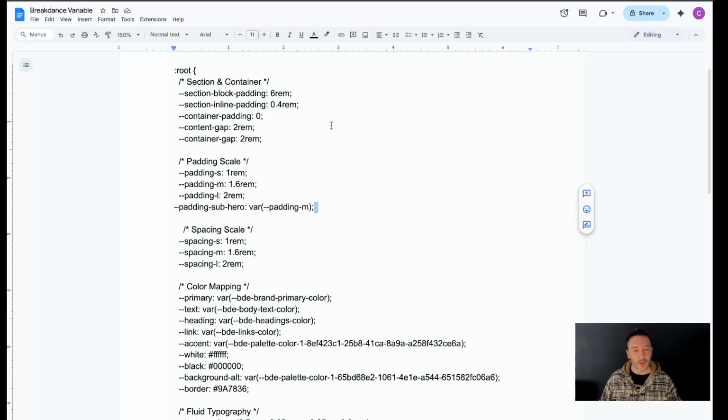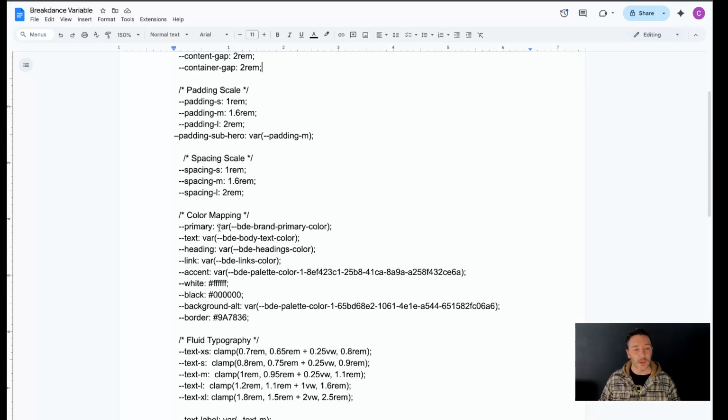First of all, you need to follow the link and get this, or have AI create something for you. This one does tie very specifically to the variables created by the Breakdance palette. Okay, so this is referencing the primary color in the Breakdance palette. This is referencing the text one. So you set those, and then these variables are going to tie to this.